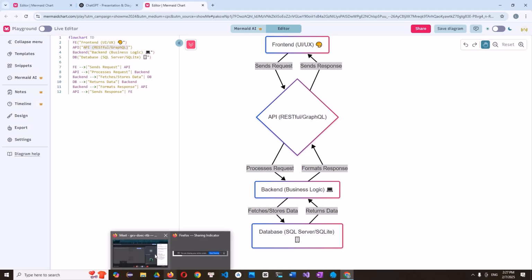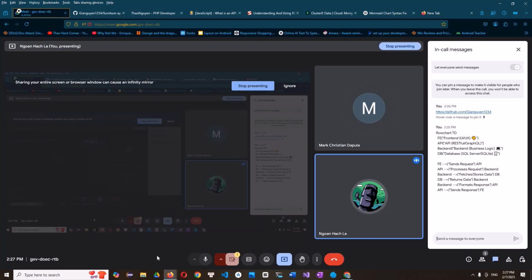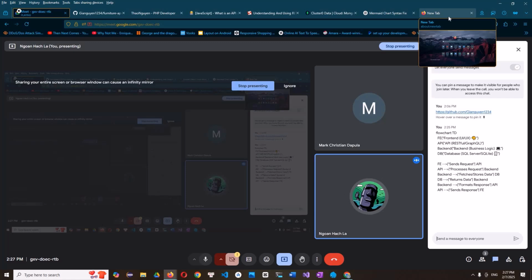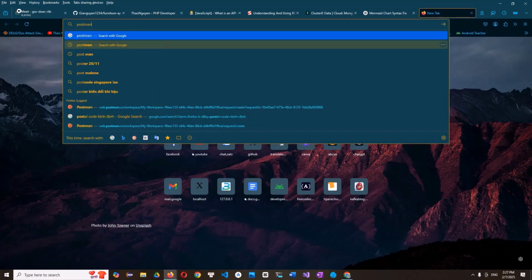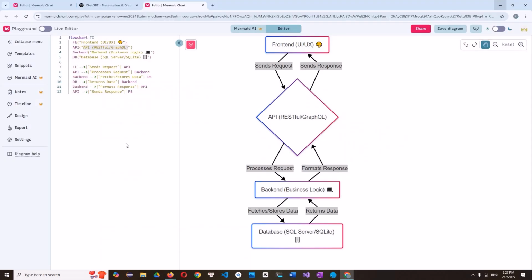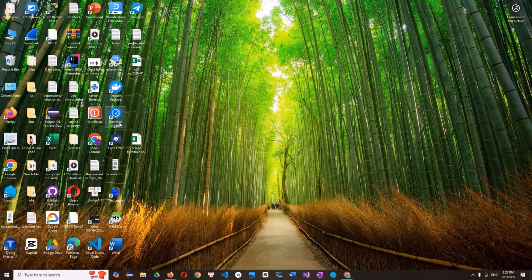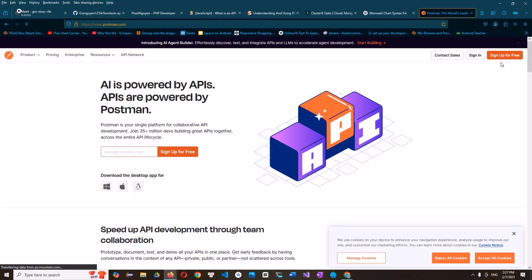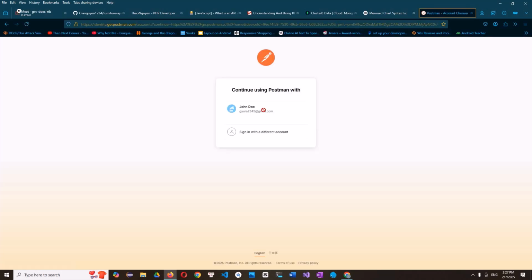But in this lesson, I just show you how to create an API. To test the API, to test if the URL works or not, we have to use Postman. Here's the Postman, and when you want to use Postman, you need to install the Postman agent, which is here. So let's install the Postman agent.